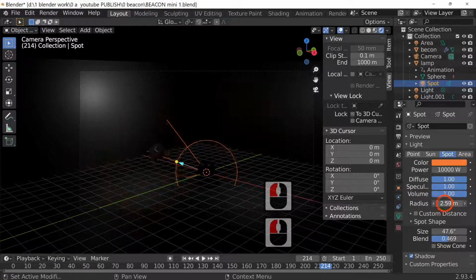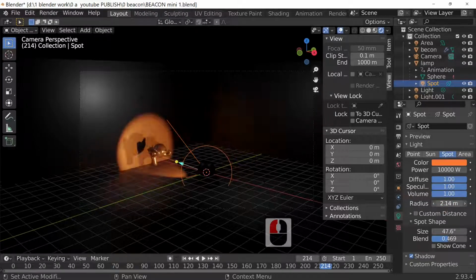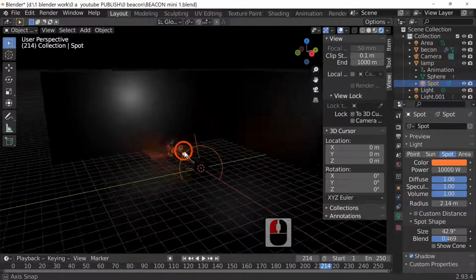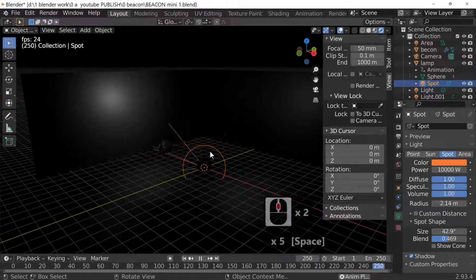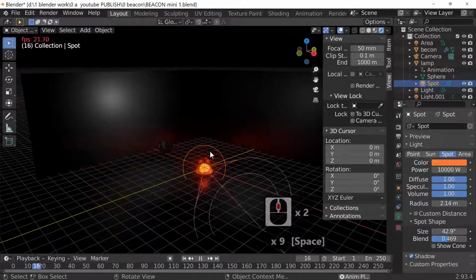And I think the smaller the radius, the sharper the image will become. And if we reduce the size, as you can see, we've got an actual monkey's head on one side casting shadows.